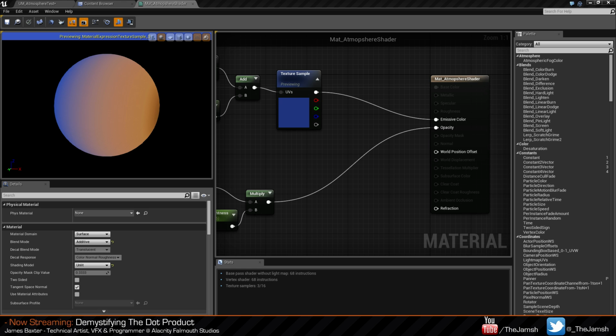Atmosphere, materials. Oh, come on. That's blue. No, that's the right material. Okay, let's apply it.